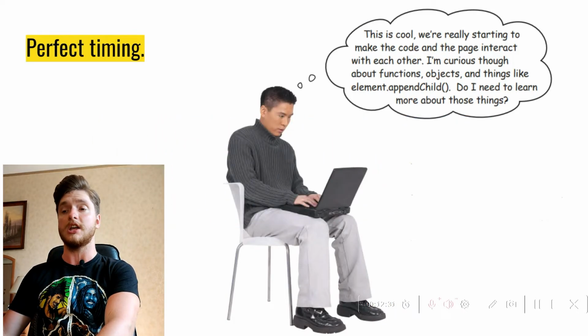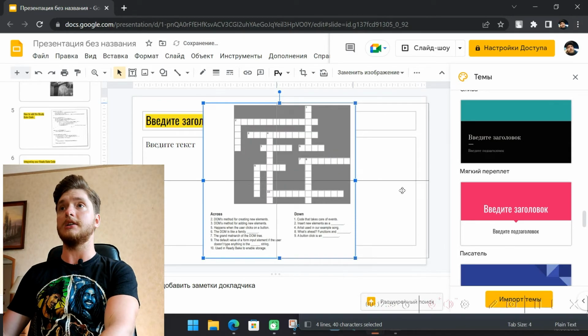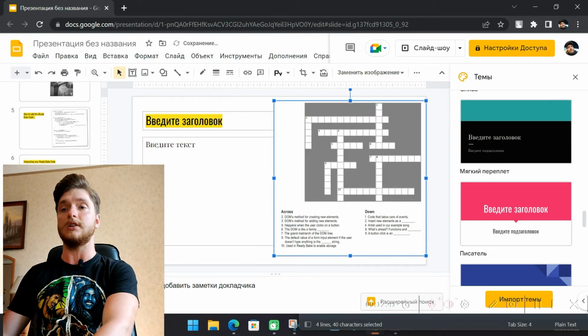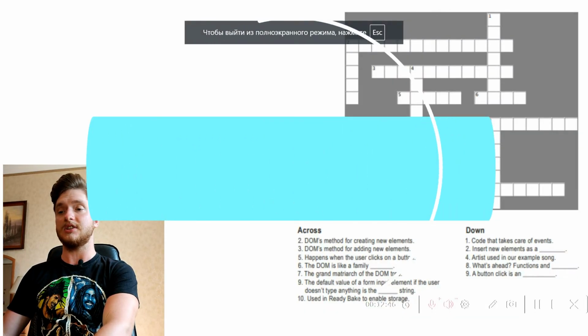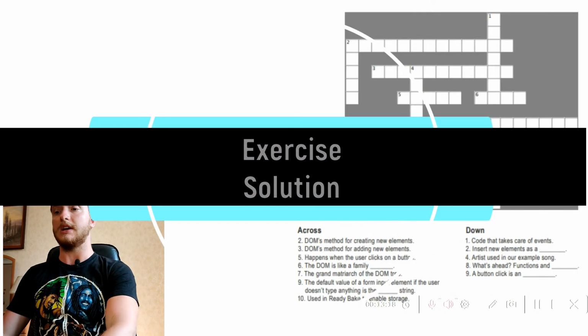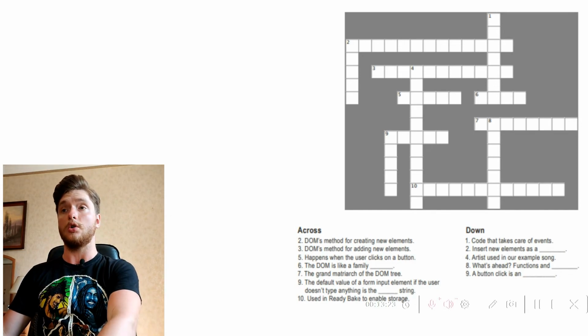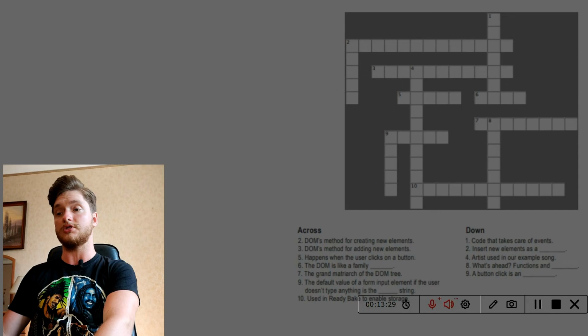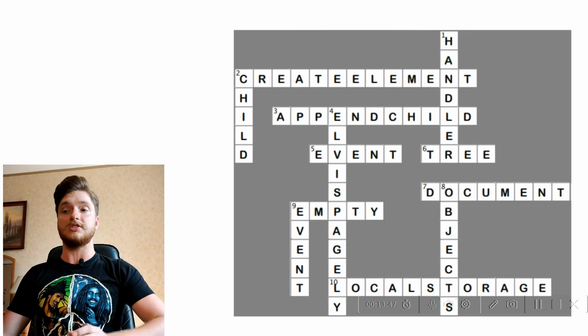Think about how it works together while you're doing that. Mix it up a little by doing this crossword with all the words from this chapter. And next, the exercise solution. Here is the rest of the DOM, and yes, because it affects the display order of the songs on the page, appendChild always appends the new element after the existing children. And the HTML5 cross solution. And Chapter 4, JavaScript functions and objects.